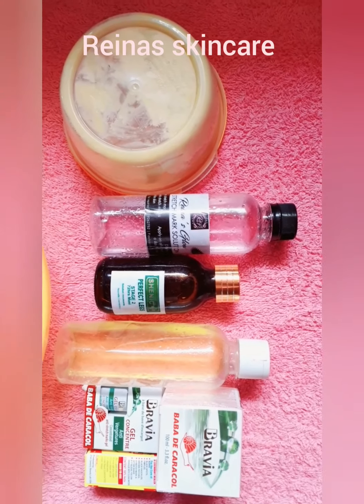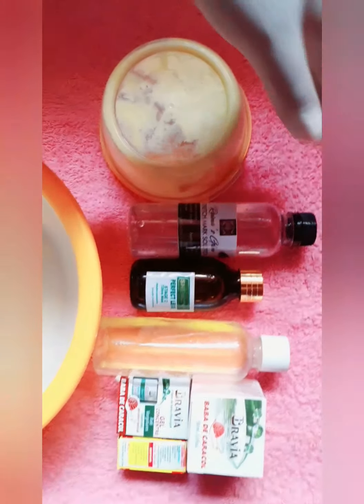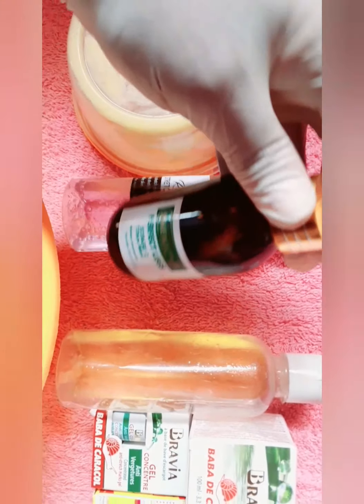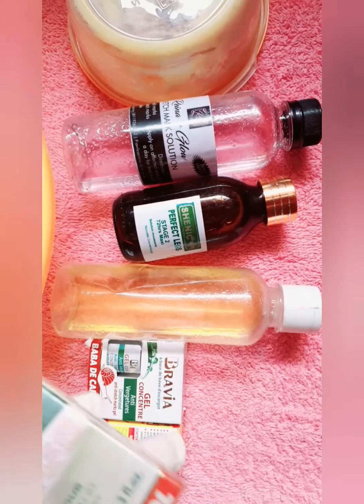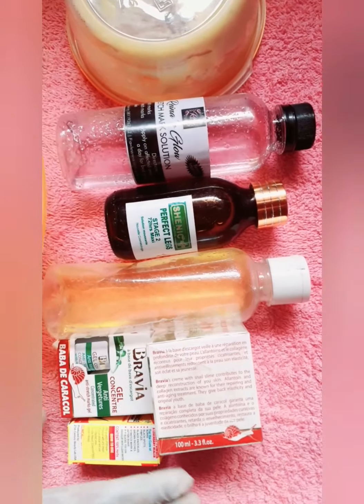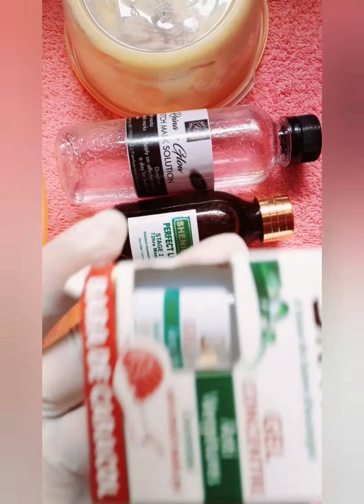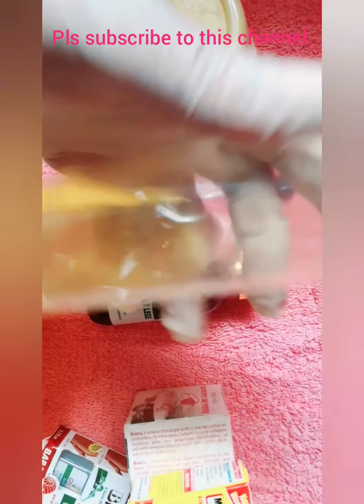Hey lovers, I love you guys so much. Now this is my workstation. These are the materials we're going to be using: this is my shea butter, this is my strong anti-stretch mark solution I DIY'd myself — it's very strong. This is my Shinik Perfect Legs. This is my Brava — a repairing cream with snake slime, anti-stretch mark, and it also works for acne. This is my miracle powder. This is my Brava gel, an anti-stretch mark gel. And this is my DIY collagen extract with argan oil and python fat blended together.